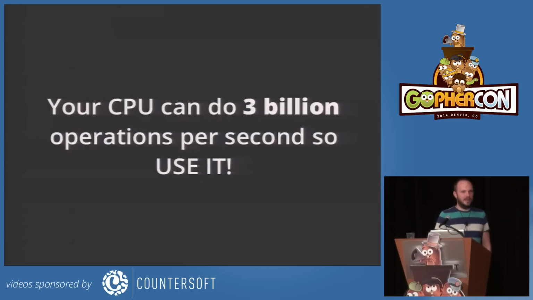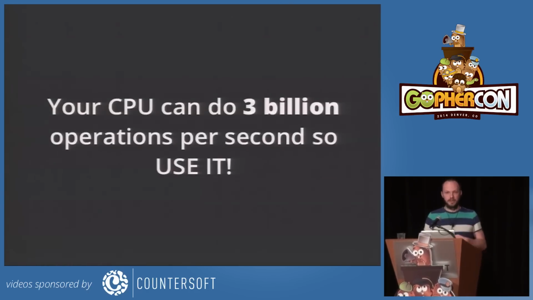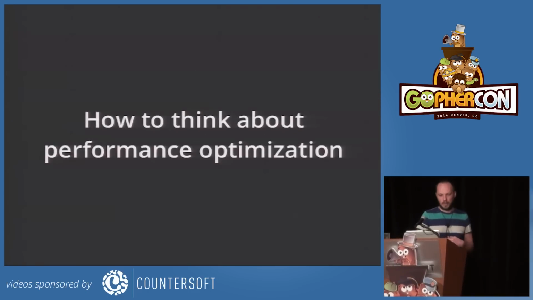When you think about it, talking about 10,000 rows a second or 100,000 rows a second, we get 3 billion operations per second from our CPUs. That's just one core. So it shouldn't be crazy to eke out those 10 million rows a second. There's a lot you can do with each of those little operations.